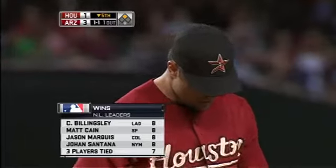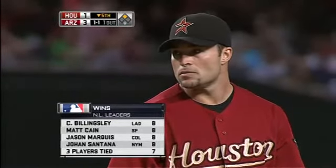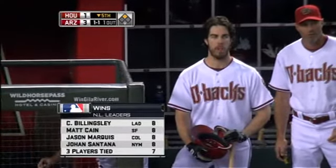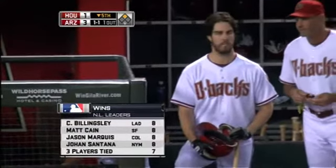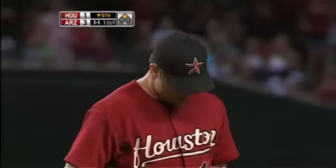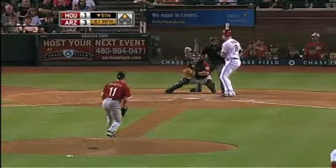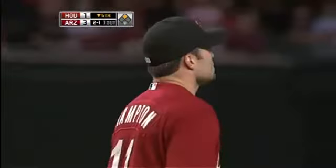And here's a look. And this is not at all to knock down talented pitchers like Billingsley, Kendrick, Marquis, and Santana. But these guys have eight wins, twice as many as Dan Haren. Twice as many. But we've watched it. He's been Randy Johnson-esque, I guess, this year as far as dominating games. But the thing is, and I've heard y'all talk about it tonight, is the complete game and getting deep into games. I mean, he has gotten into the seventh and eighth inning a couple times. But I think, would you have 15 one year, Candy? Yes. That's going deep into games. You want to finish what you start, and Dan Haren's going to have to start doing that the rest of the way out.